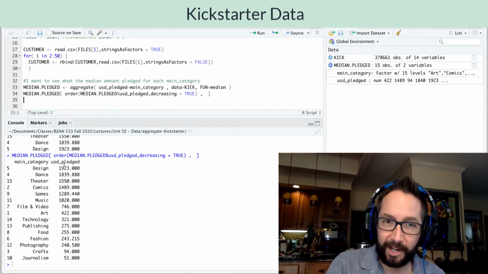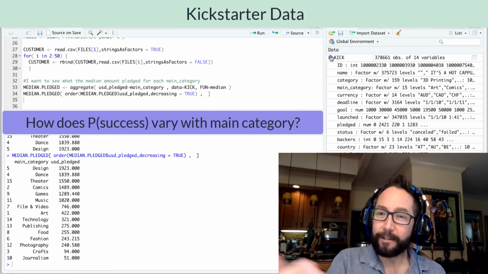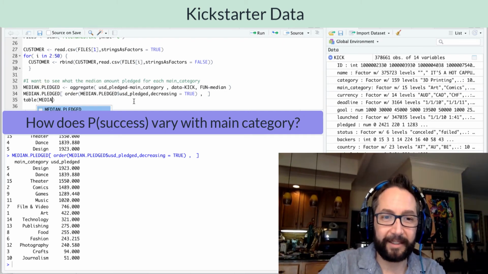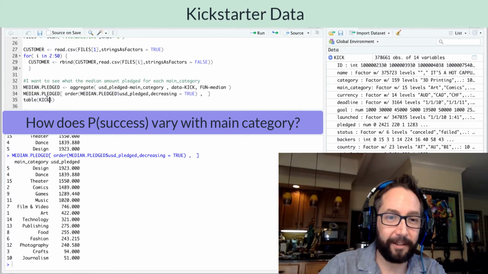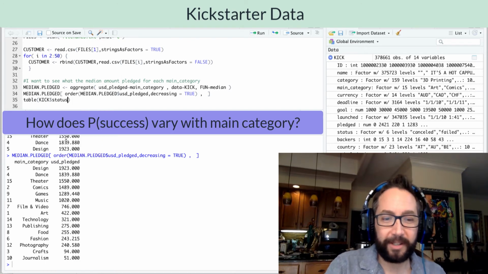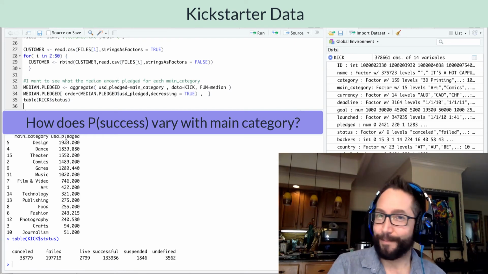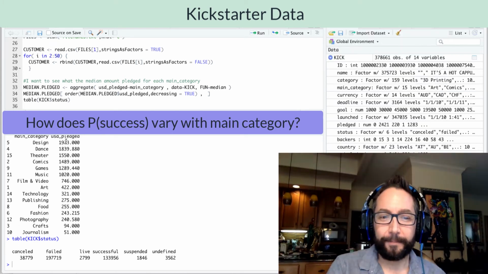Okay, so I've quickly summarized the different main categories of each of these campaigns. What else might I want to do? Okay, well, we saw that if I looked at the different statuses of these campaigns, oops, wrong data frame, kick$state, we can get some information about what succeeded and what failed. So we actually have 6 levels: canceled, failed, live, still going on, successful, suspended, that's kind of juicy, I want to know the details about that, and then also undefined.